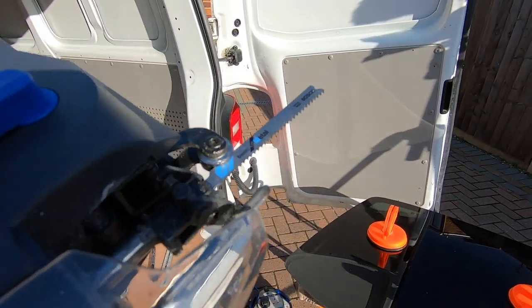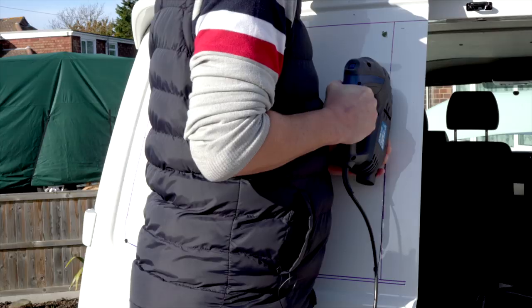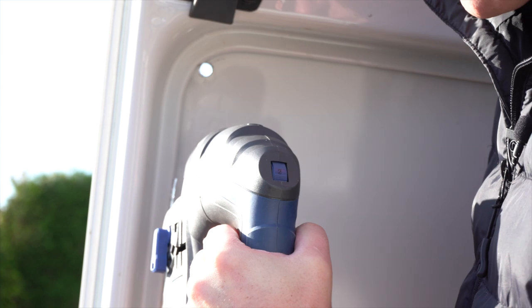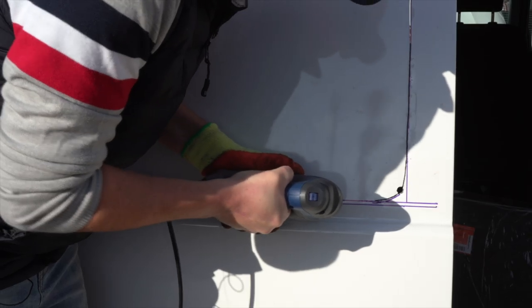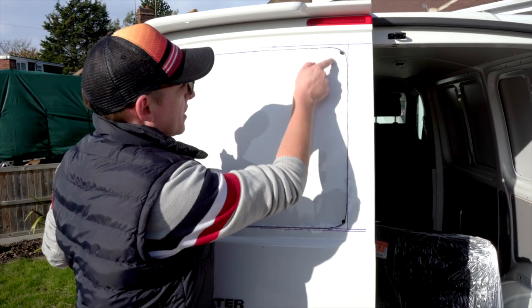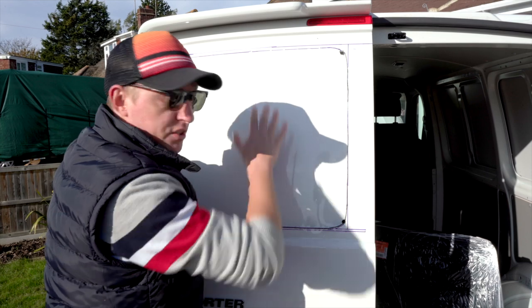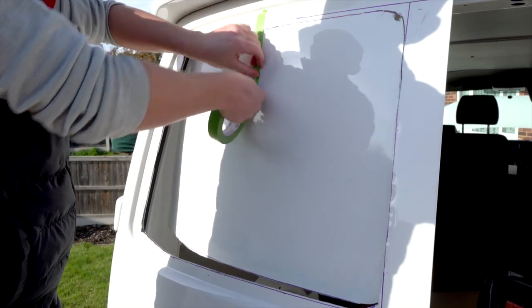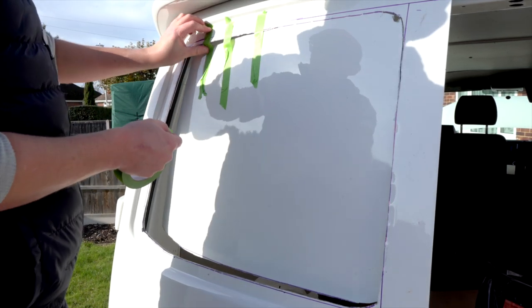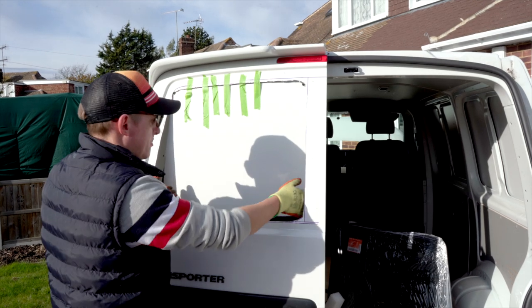These are the jigsaw blades I got. I've put the blade in and I've got some protective goggles on. We're going to follow the line around and cut this panel out. This edge I've got a little bit close to the metalwork, which is okay because we're going to cover it with a trim. As I cut past this point I'll put some tape on so this bit of metal doesn't fall and scuff the van. I'm just going to stick this handle on with frog tape so it doesn't go anywhere. You can see it's cut all the way through — we're just going to push that out.